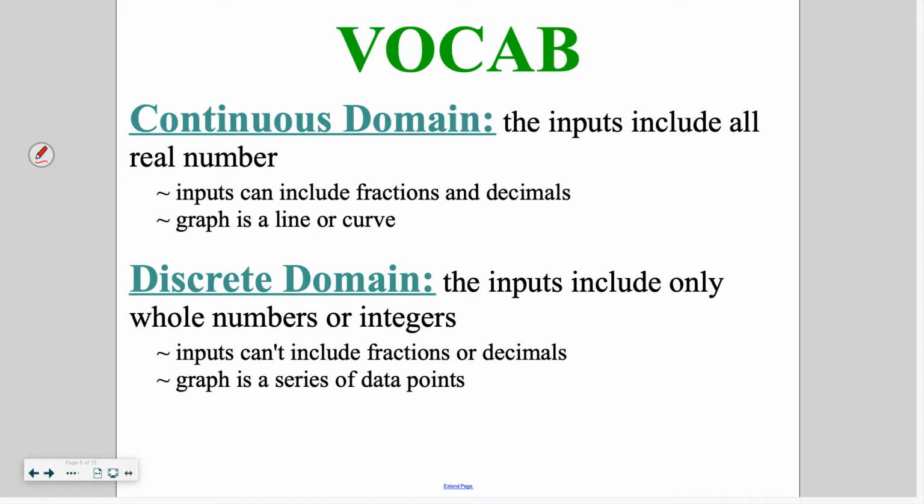So think of things like if you are surveying an amount of people, each person would be its own element in the domain. You could not have those connecting. So you have to have whole numbers there. Or if you were counting the number of cars, for example, you have to count cars as a whole. You're not going to count a half of a car. So anything where you have to have whole numbers or numbers that are both positive and negative, but no fractions or decimals, then we call it discrete.